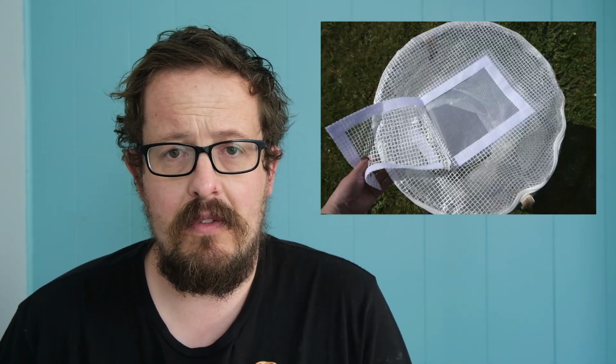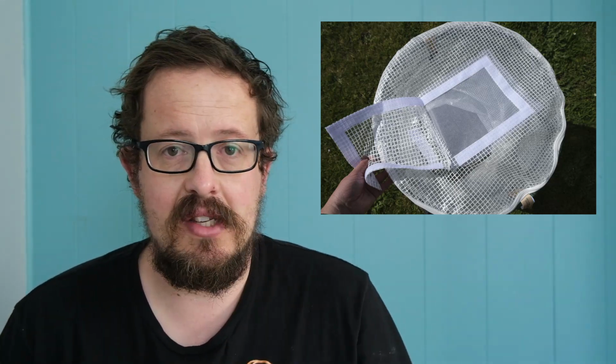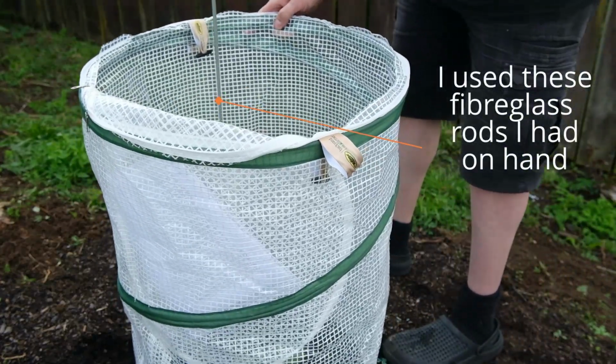For the wind situation, I've got this pop-up plant protection tube thing. I found it at Bunnings. It was on a shelf without a price tag. I can't even find it on the website from memory. I think it was about $18. It has a top that zips off completely, or a little hood that you can open to help regulate the temperature so your plant doesn't cook. I'll probably have it with the top completely off because I'm using it for wind. The plant should be fine. I do need to make sure I anchor it really well. I would have loved to have got a whole bunch more big tent pegs or something like that, but for now I might just have to try and bury it or dig it into the ground.